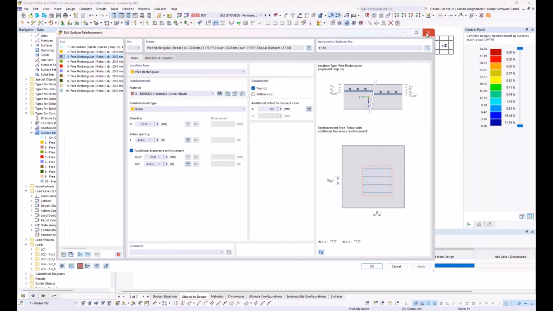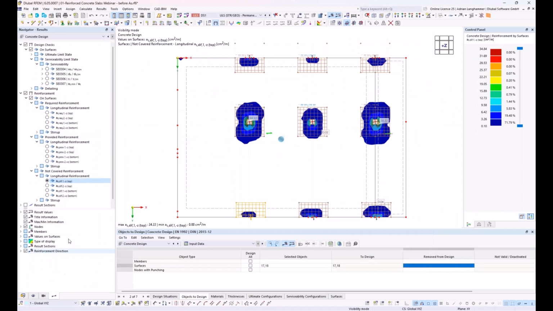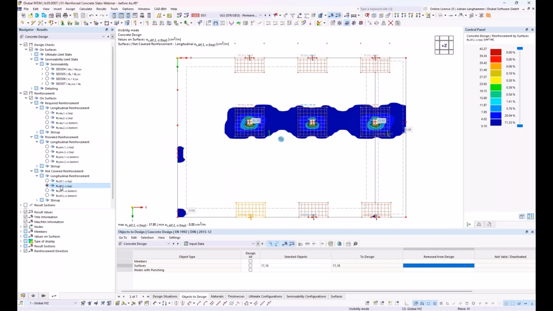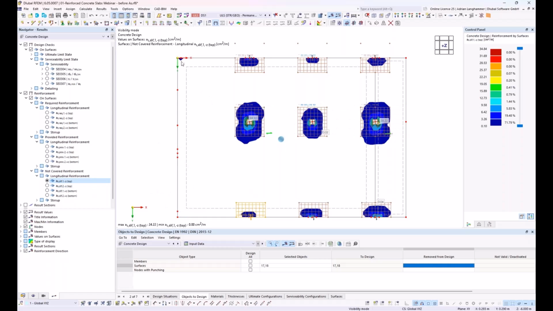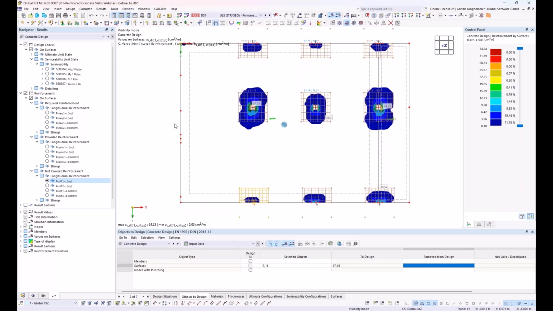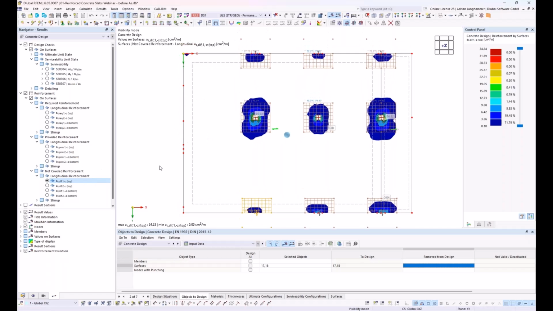I have here in this area also some supports, where there is also some not covered reinforcement in direction 2, and I guess in the upper corner there's also a small area. Here I would also like to use this reinforcement for the support.